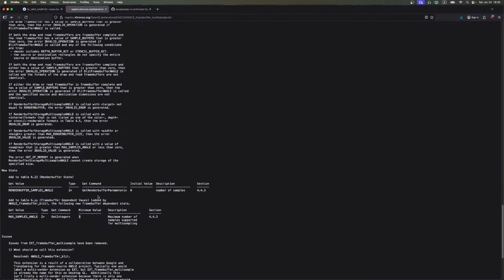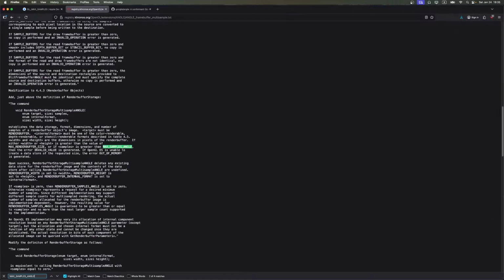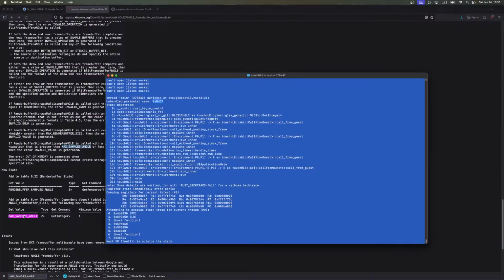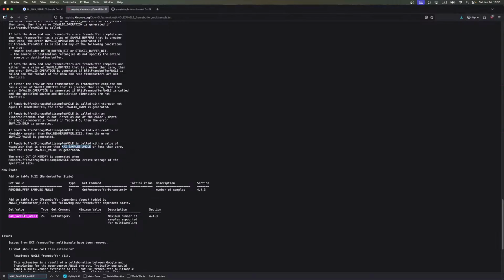So the minimum value is 1, and max samples. Even if the initial value is 1, I think the game in question actually checks the returned value here.